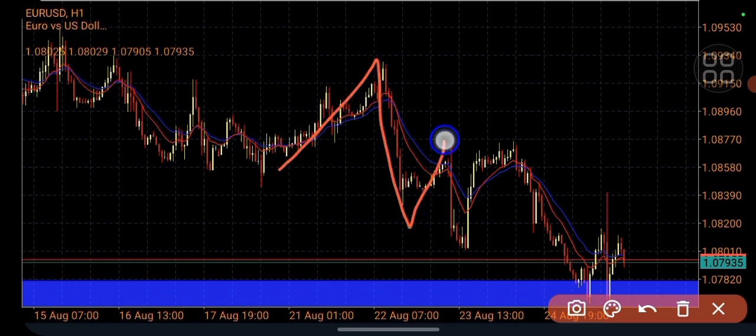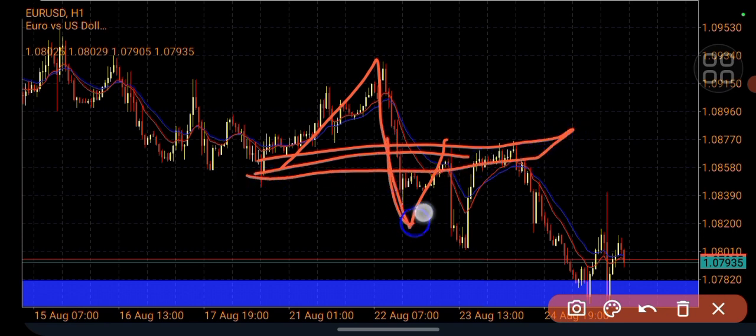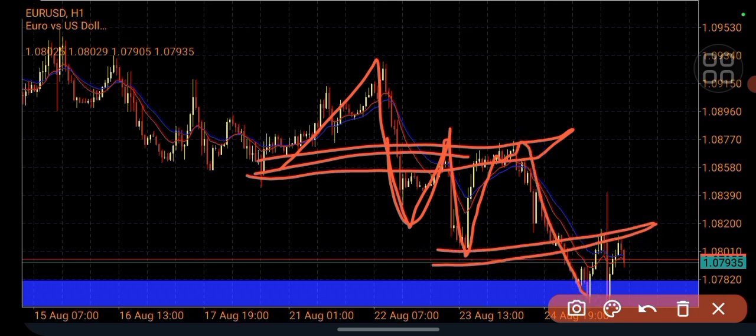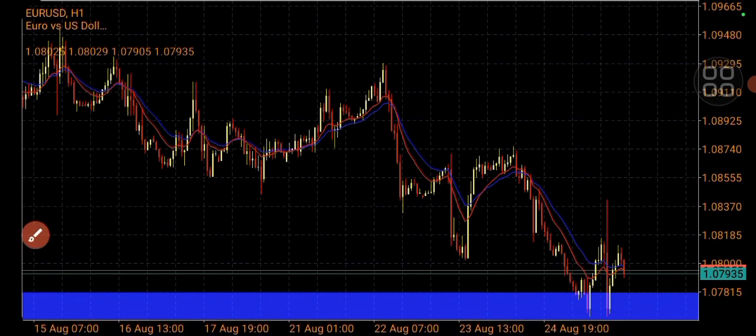Look at it. After it has broken this zone, did you see this place? After it has broken, it comes back, it retraces and goes down. Did you see this place also? After it has gone down, it comes up and still goes down. So this is what they call support and resistance. In my next video, I'm going to cover those kinds of things, support and resistance. Only support and resistance. You can use this, but still, because it's in support and resistance, that doesn't mean you should go and buy or sell. If not, you lose money without proper analysis.